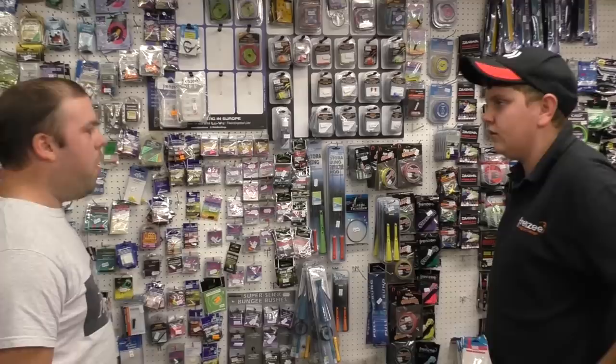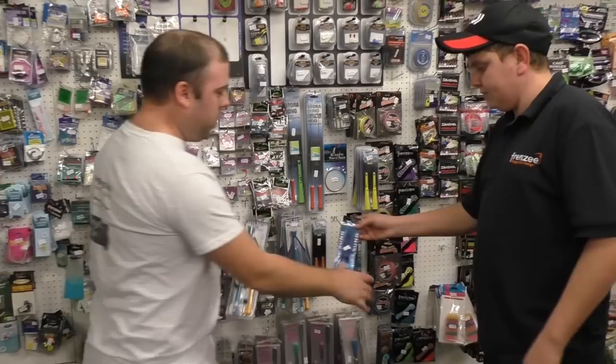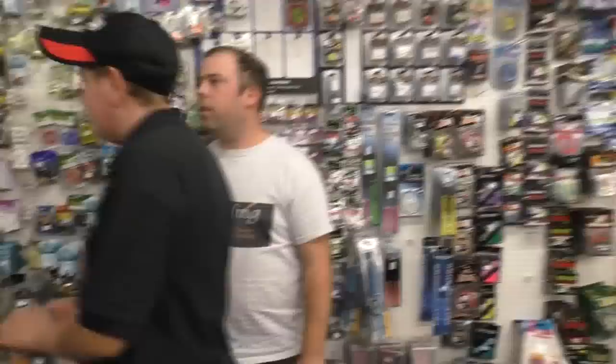None of the tackle shops, apart from yourselves, stocked them. Yeah, we sell them a lot so we need to keep it well ordered. What's also important — which I'll show while we're here — is puller bungs. I do say on some videos about elasticating your pole: this is obviously a bigger one for going into the top four, and this kind of size is what you'd want for a normal top kit. When I always say you should get a puller bung if you haven't got a roller or side puller — these are about £2.99. You can't go wrong, mate, it just gives you that extra playing ability.